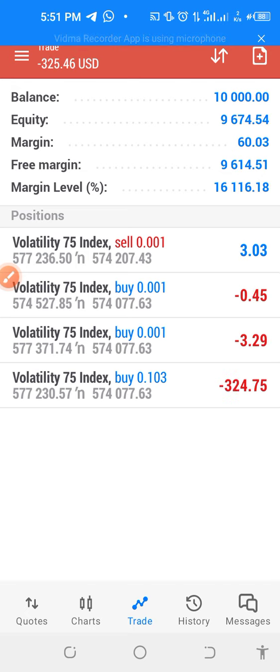Everything I'm doing is just practical. We've not started anything. I'm just trying to explain some things. You see the other one that we entered with a higher lot size, you can see our other one is in serious loss, $318 as it is now. This was one of the mistakes I made that finished the money in my account. I used a big lot size. I didn't even know it was on it. Before you know, you know. So don't make that mistake.